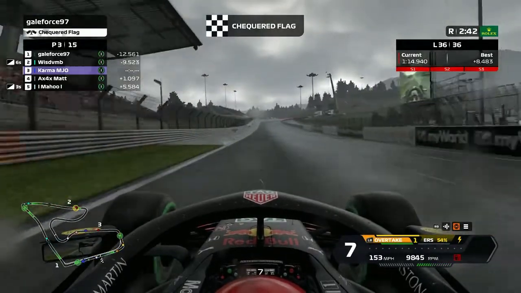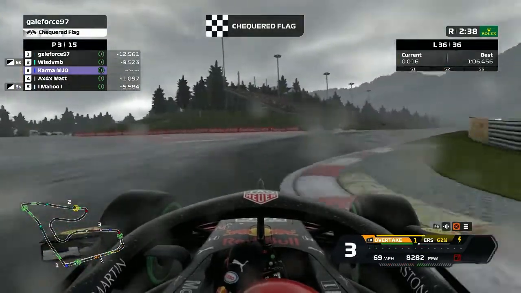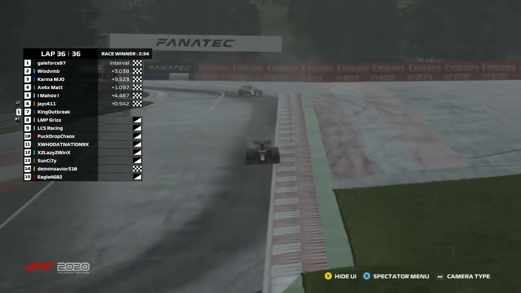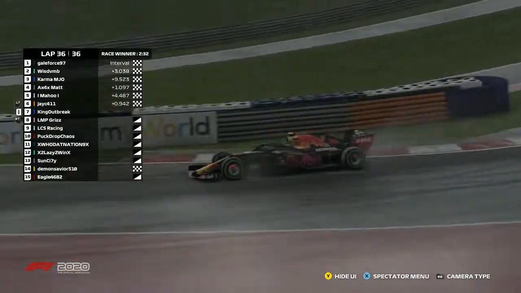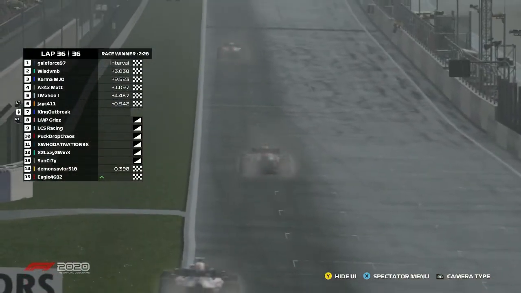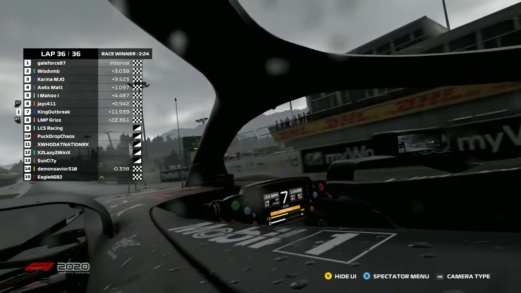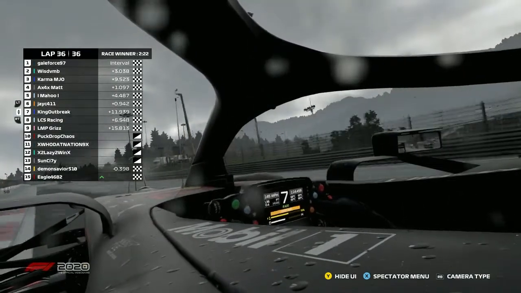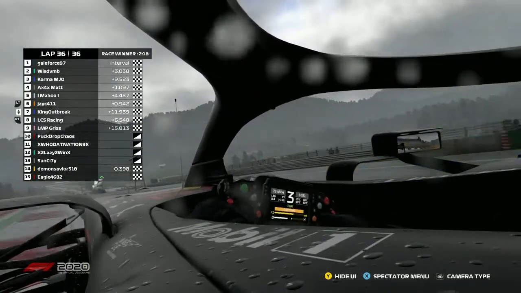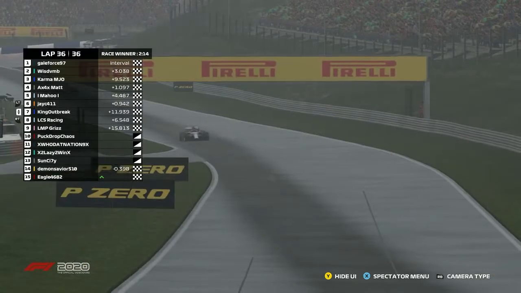Super happy with the result. And yeah, not much more I can ask for with the rain mixed strategy. And yeah, had a good points day. Gonna end up moving up to P4 because Tyler didn't race. And yeah, that's it for F1 at Austria for our F1 season.